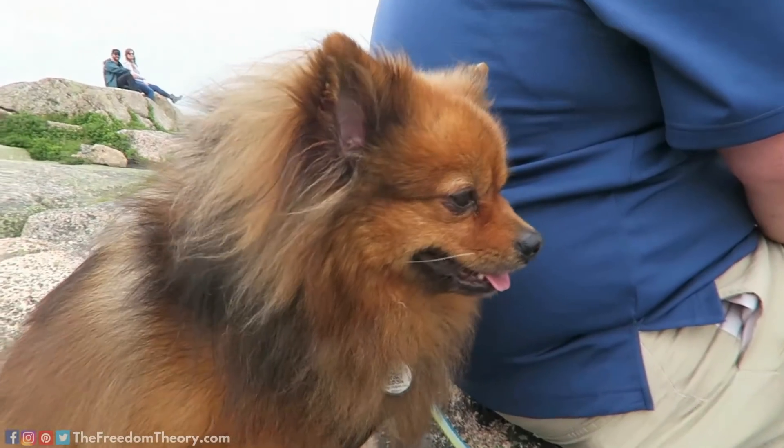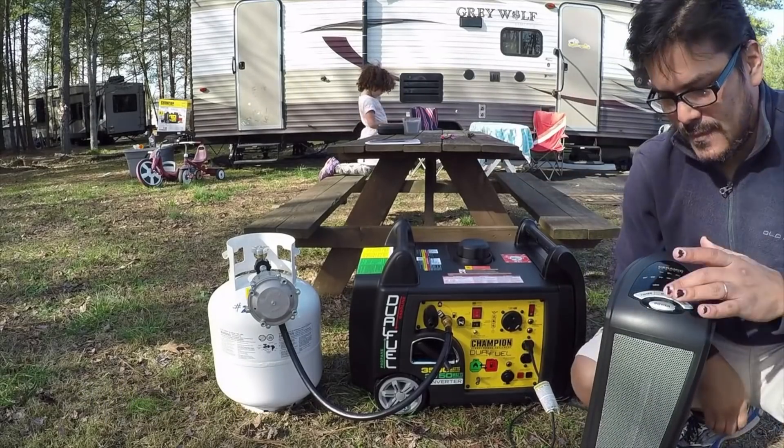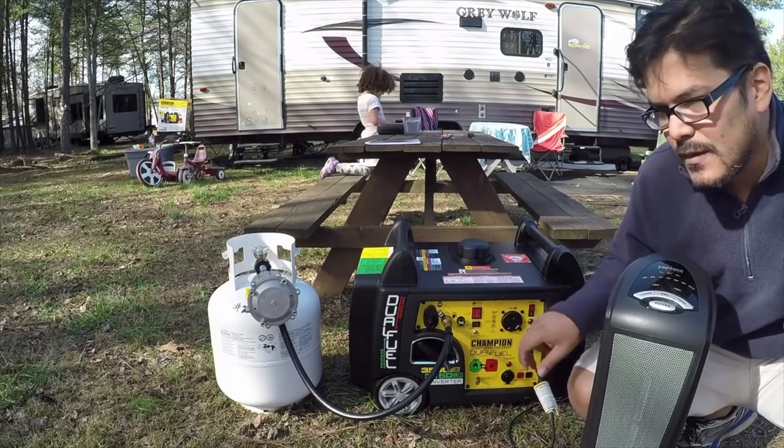First on the list — and just letting you guys know, this is in no particular order, this is a stream of consciousness type of thing that we came up with. All that noise you hear is our kid in the background playing with Legos. So the first thing: a generator. You need electricity to power your computers, your television, your non-12-volt items — which is just about everything in a modern home, like a computer, microwave, cell phone charging.